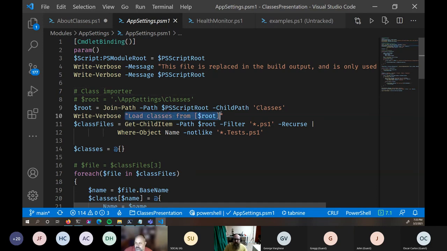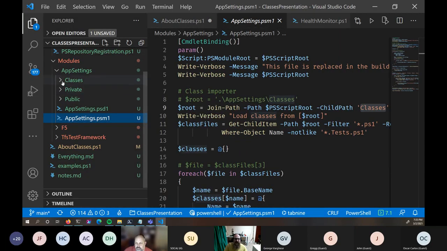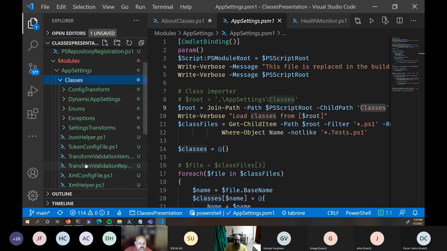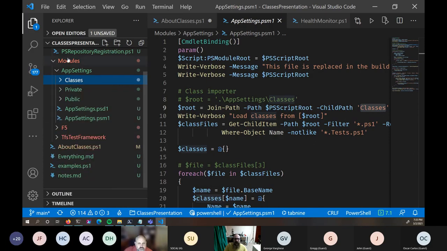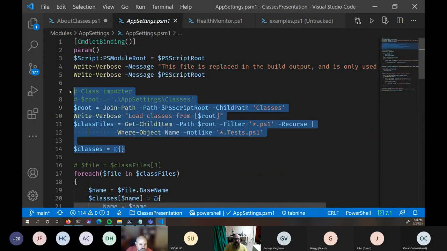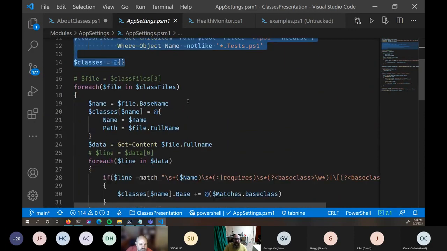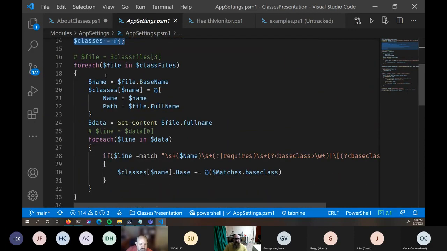So here's a case where I'm loading classes from the classes folder. My files are structured so I have classes separate from private and public functions. So when I want to parse and pull out the classes, I can just enumerate that one folder. We're going to walk every class file, and I'm creating entries in a hash table.